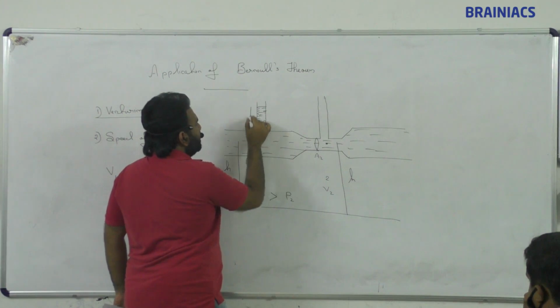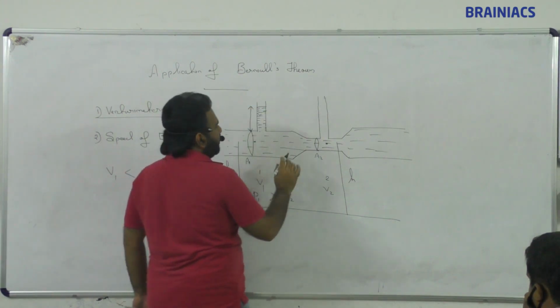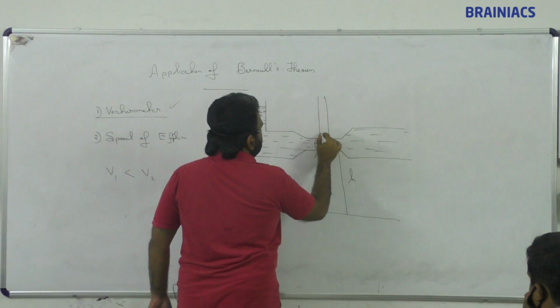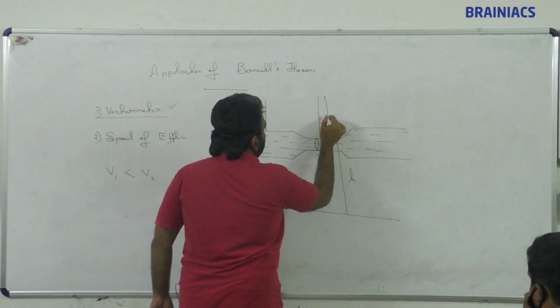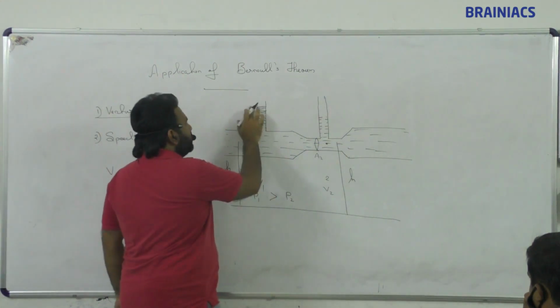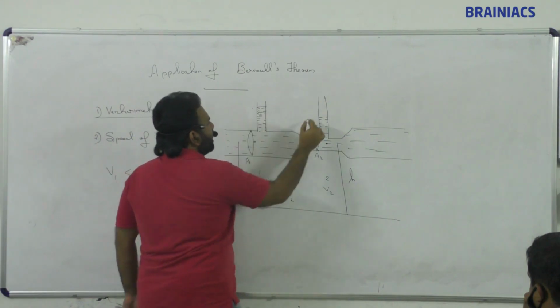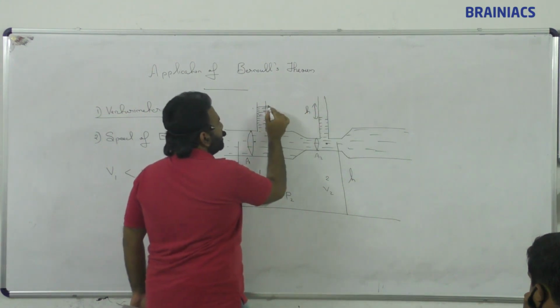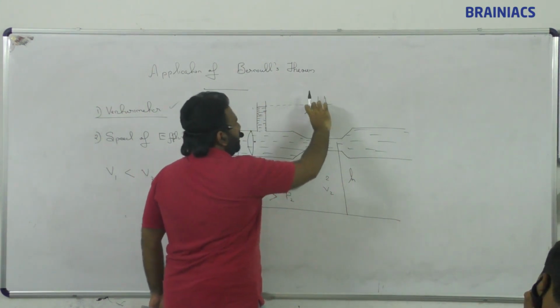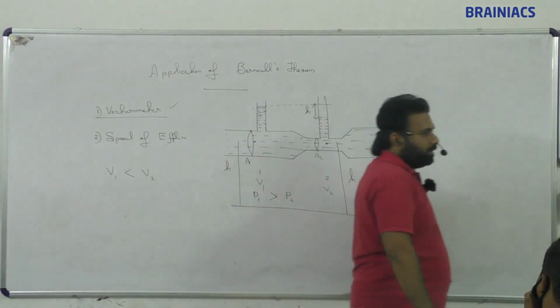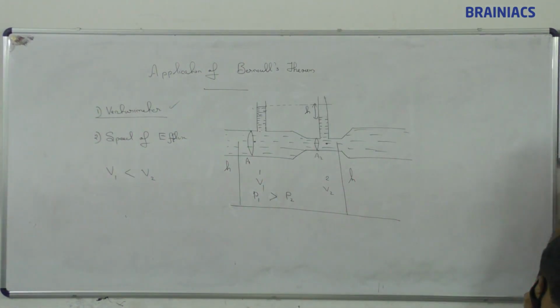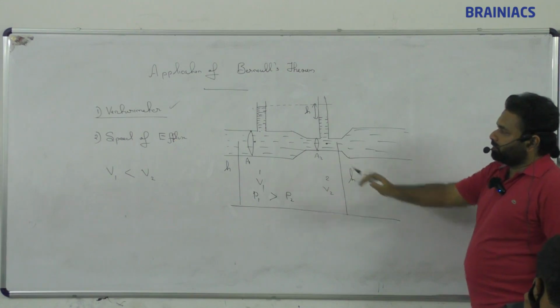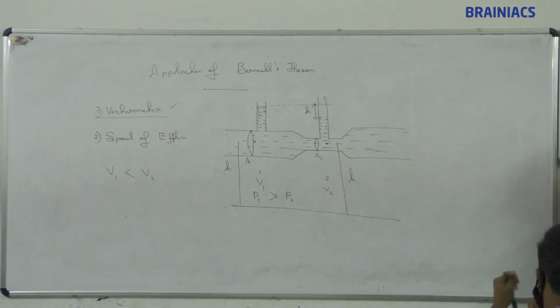Right. So let this be a height. What about this one? This will be like this. So we are interested in the height difference between this and this. How much is the height difference? Clear or what? Note down this one. If you do not know, then we will discuss the velocity and rate of flow also.